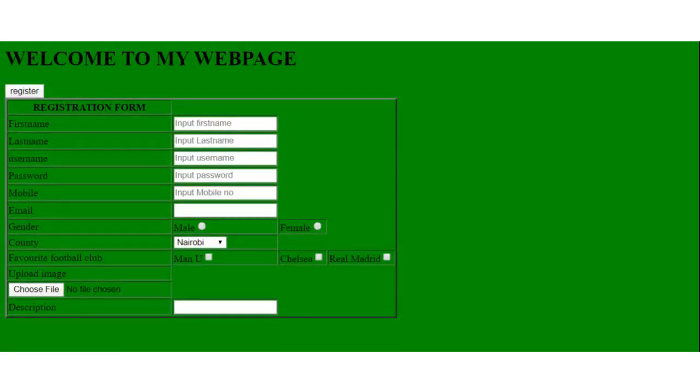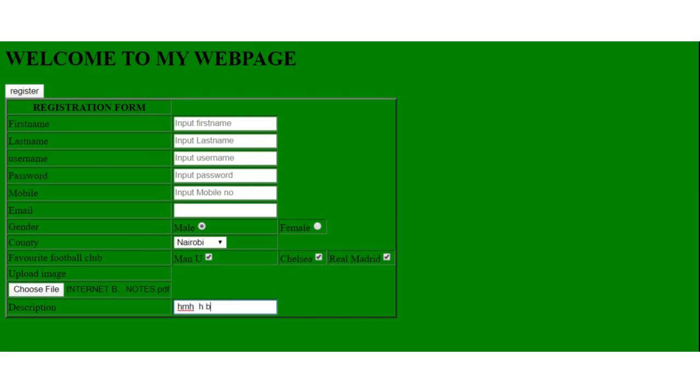You can see we are having, for example, the radio boxes here, the radio button is here. You can have the check box, which allows you to select more than one option. Then in case you want to upload an image, we have that file. You can decide to open an image. Still, you can upload a PDF file like this one. Then you have the description here.